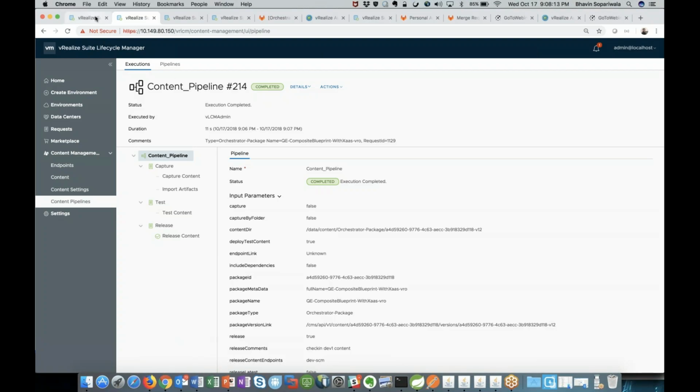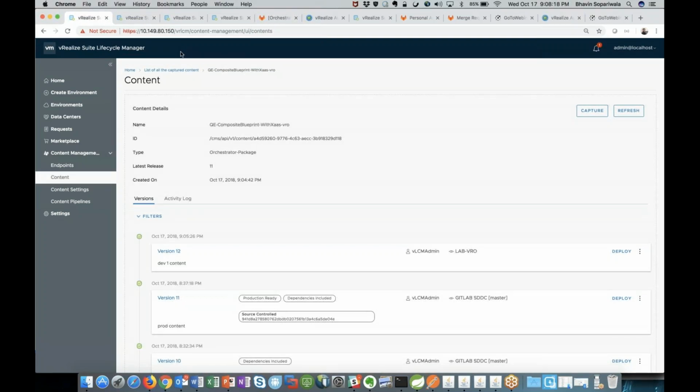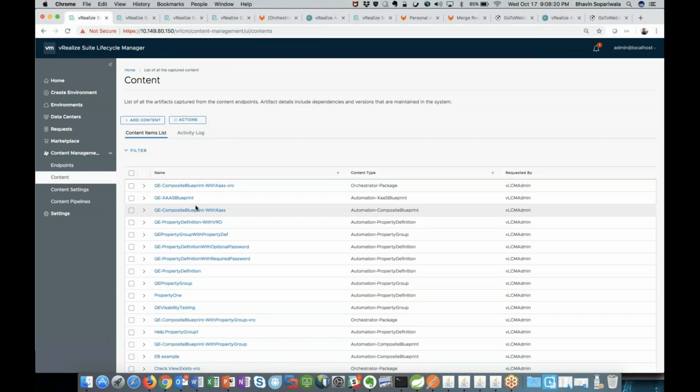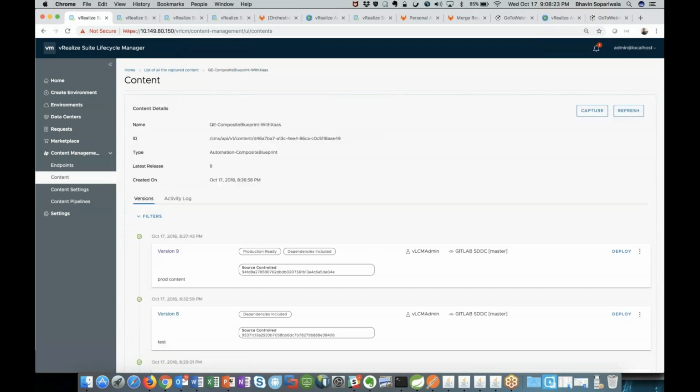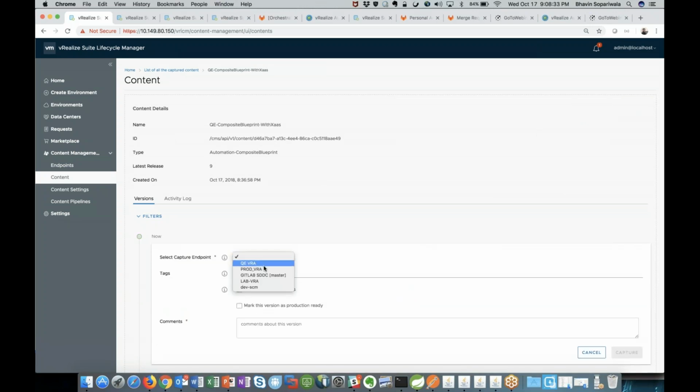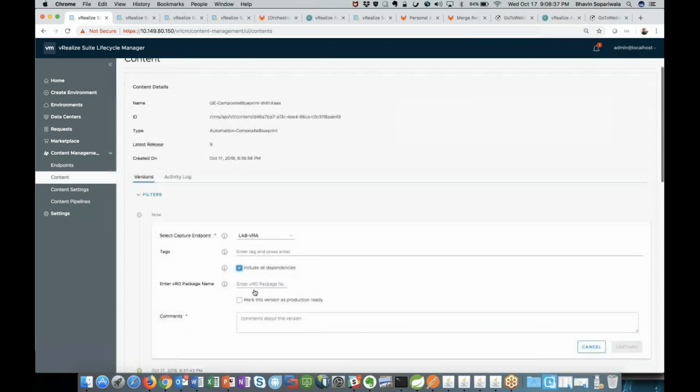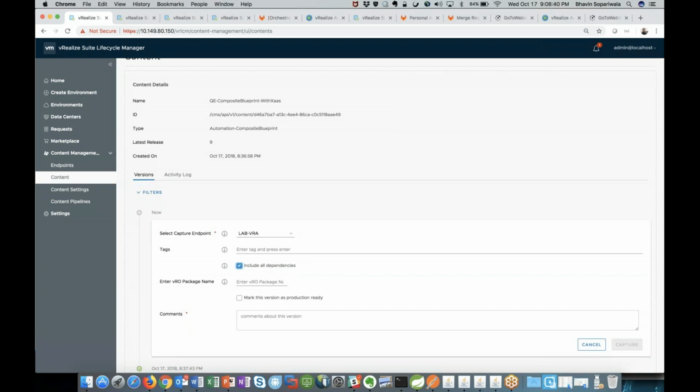But developer 2 is not aware that developer 1 already made a change on that same workflow, because developer 2 is working on this blueprint, and as part of that blueprint, it's making a change on that particular workflow. So developer 2 will come in at its place, and it will capture the content from the library, and that will be a part of the dependency. So basically, a developer made a change which is not a direct conflict, but an indirect one. It's going to be a conflict for developer 2.